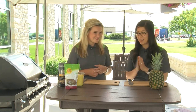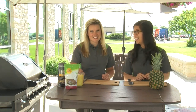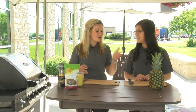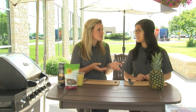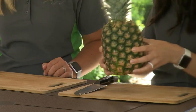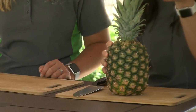All right, let's get started. There are a couple of options — you can go with the whole pineapple if you're up for a challenge, or we have a shortcut version as well. You can easily pick up a cored pineapple in our fresh cut produce area at Festival. One of the biggest concerns people have is number one, how do we select it, and number two, how do I cut it? When you're looking for a pineapple, you want to pick something that's a little heavy for its size, meaning it's really nice and sweet and juicy.